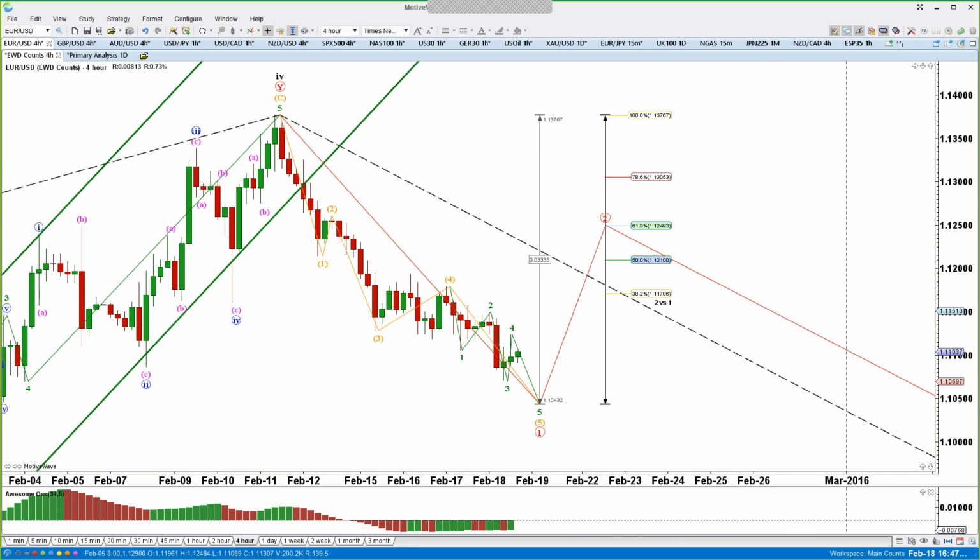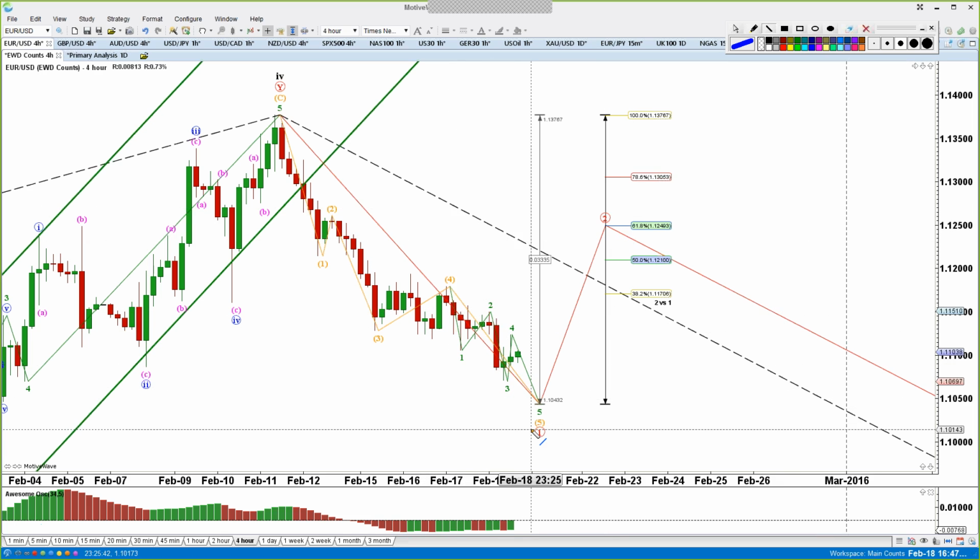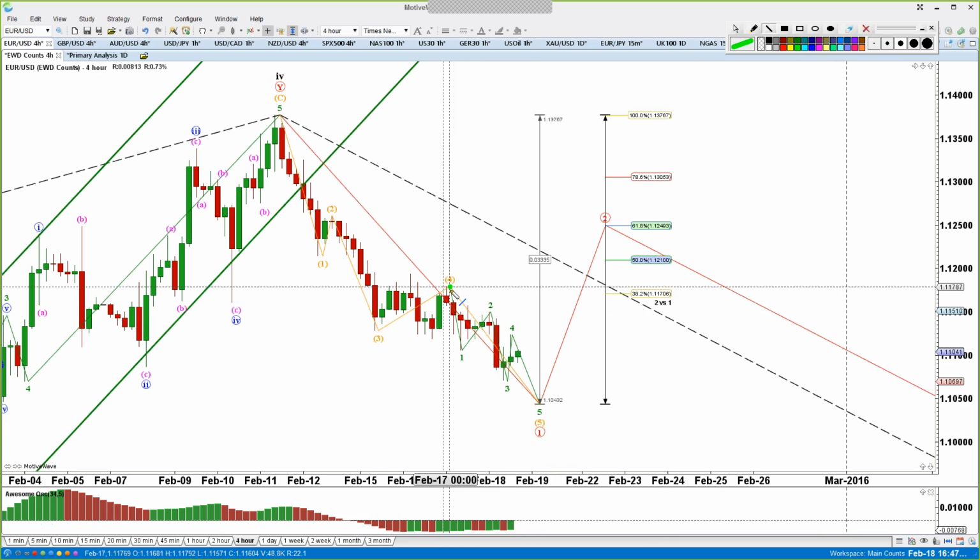Now let's talk about the future. What we are expecting, the projection. As I already said, we're expecting to see soon the end of our wave 1. It is just ending the 5-wave sequence, very choppy, overlapping market today during London and New York. So we're expecting this first.